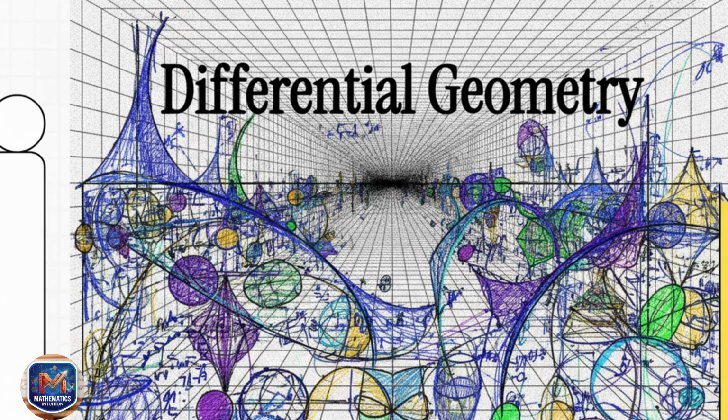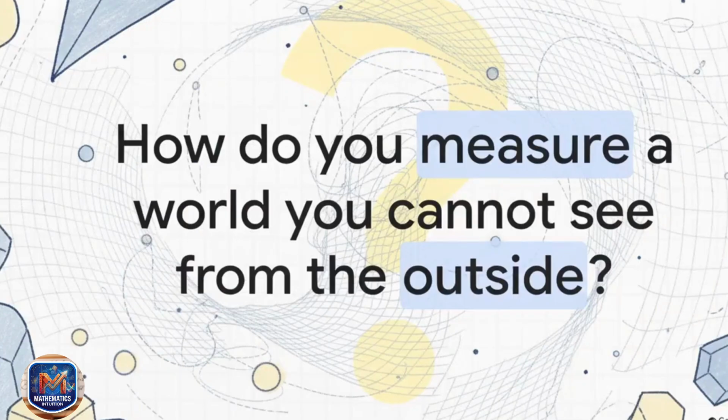It's kind of like putting on a pair of conceptual sci-fi glasses that let us see the hidden scaffolding of everything around us. But before we start building up this mathematical universe, I want you to think about a really fundamental mystery. How do you measure a world that you can't actually see from the outside? Like, if you're entirely trapped inside a specific space, bound to its dimensions, and you literally can't step out to look down at it, how do you even know what shape your universe actually is?